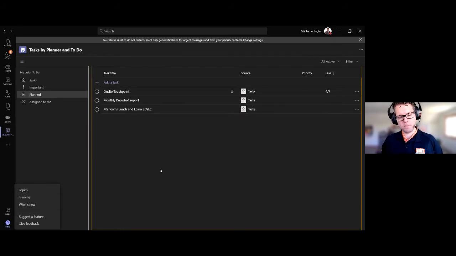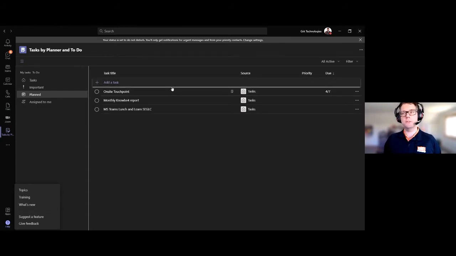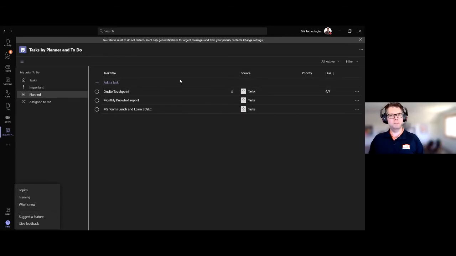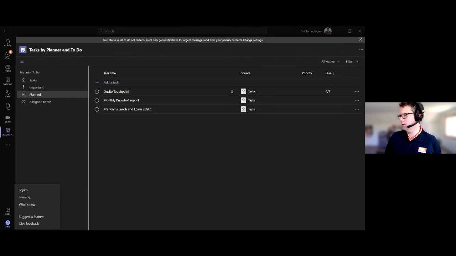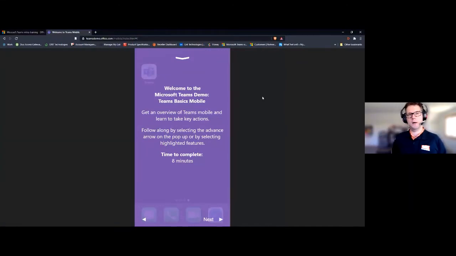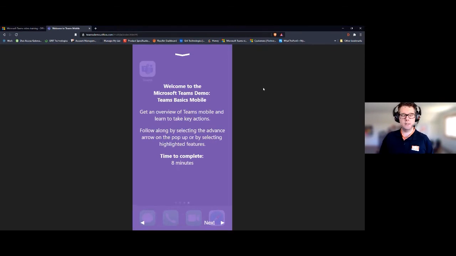Let me see here. I kind of want to show you too the other great feature, which is the mobility of Teams, right? So there is a phone app, of course, there's an app for that. I'm going to show you kind of what that looks like. Let me bounce over to this screen. Bear with me one second. So this is the best way I could kind of show you how it works on your phone. But I will tell you that it is seamless and it works fantastically, in my opinion.